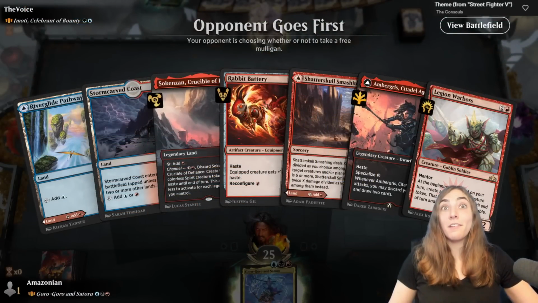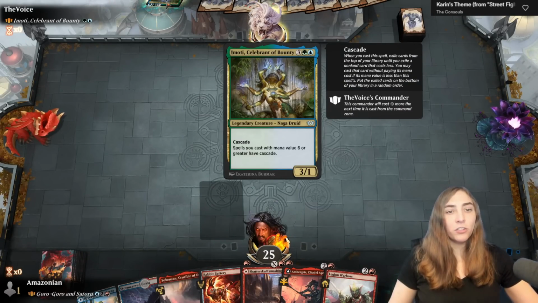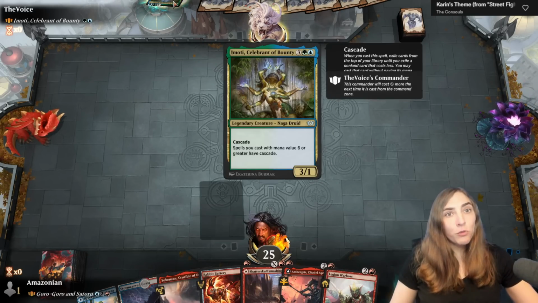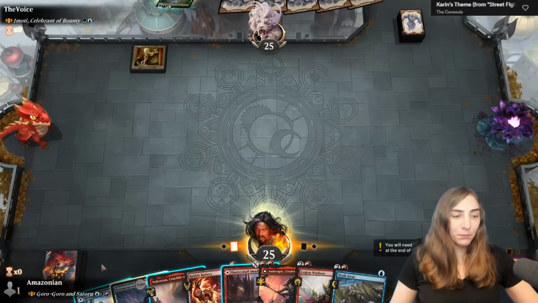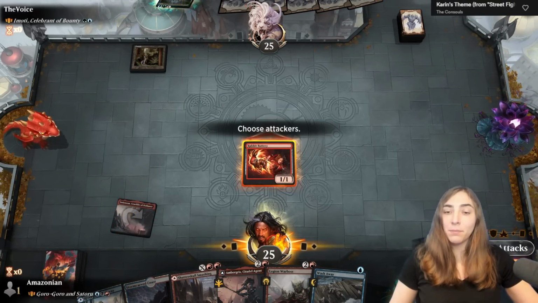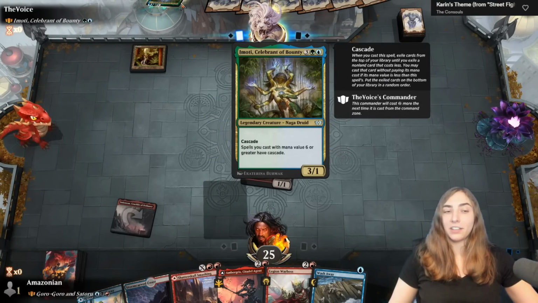Moti, Celebrant of Bounty. She gives big things, Cascade. Hello there, Moti, Celebrant of Bounty. Makes your spells with mana value 6 or more have Cascade. And in a deck like this, you should expect to see a little bit of ramp and a whole lot of big stuff. Moti, Celebrant of Bounty is in both green and blue, which gives them access to, I'll say, an extremely good pair of colors when it comes to making big things and protecting them with things like counterspells. Moti reminds me a lot of Volo, but a little bit less predictable.